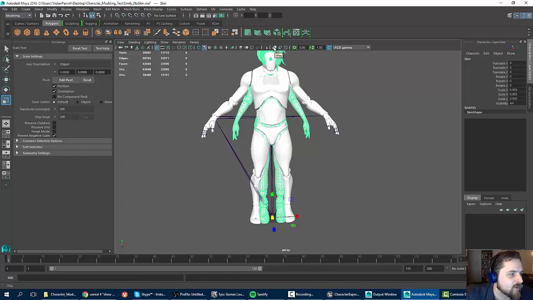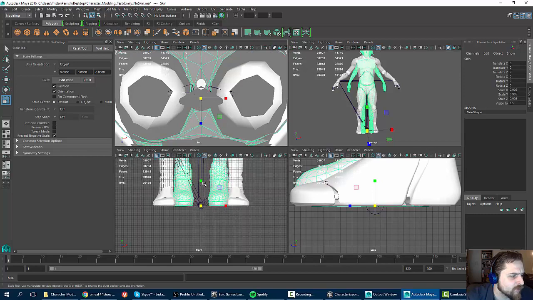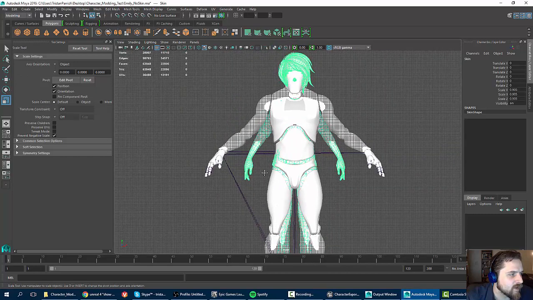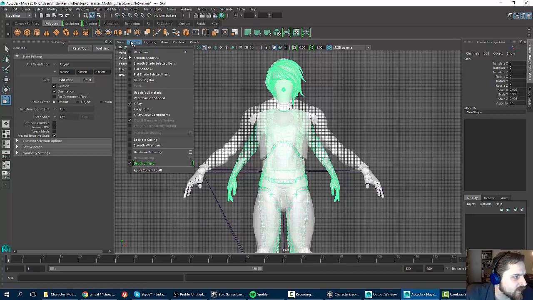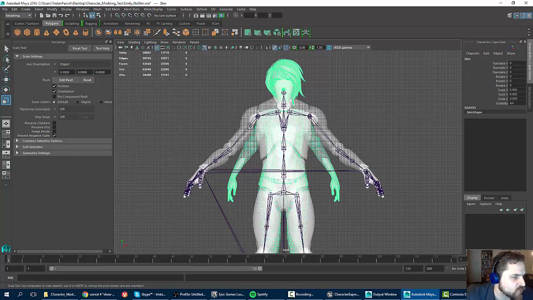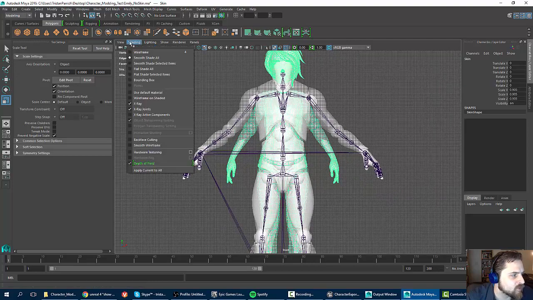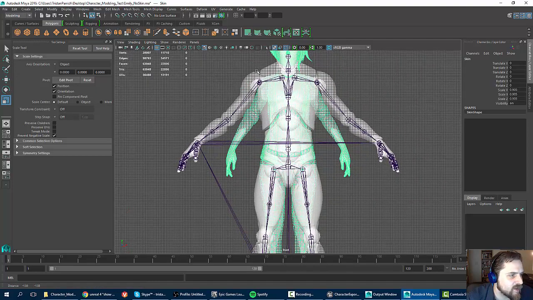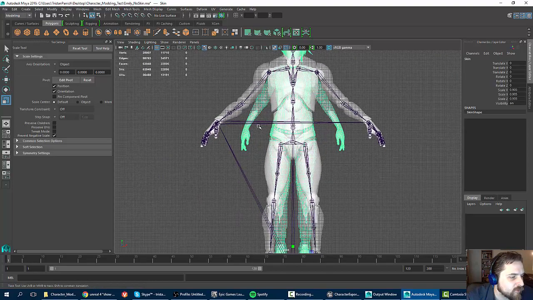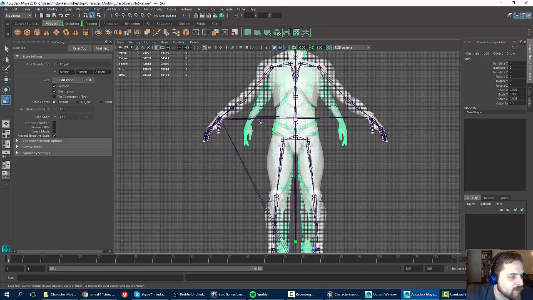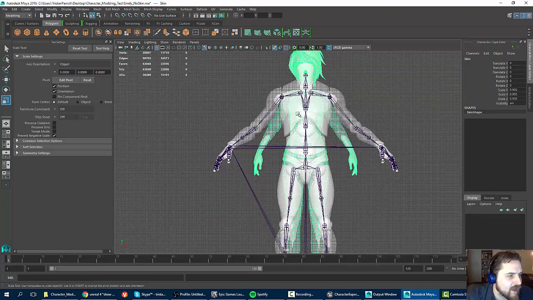So if I turn on X-ray and move into the side view, and actually maybe turn on X-ray here too, I can take a look at where all these bones are. I can turn on X-ray joints, and that will be in the shading menu. It'll be easier to see where these bones should be placed. And so my first assumption is that it's going to be easier for me to get this character to match if I just use something as an initial anchor to make sure that everything is kind of dependent on that.